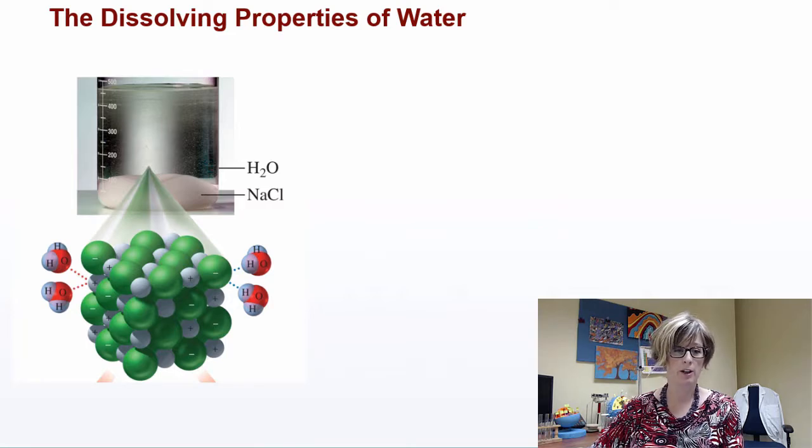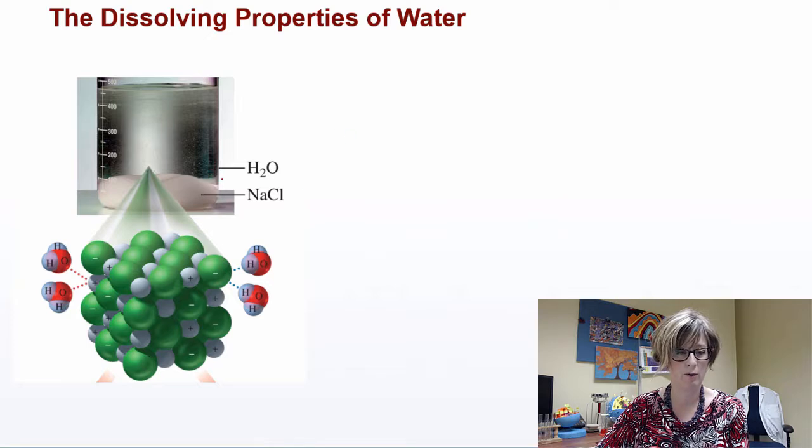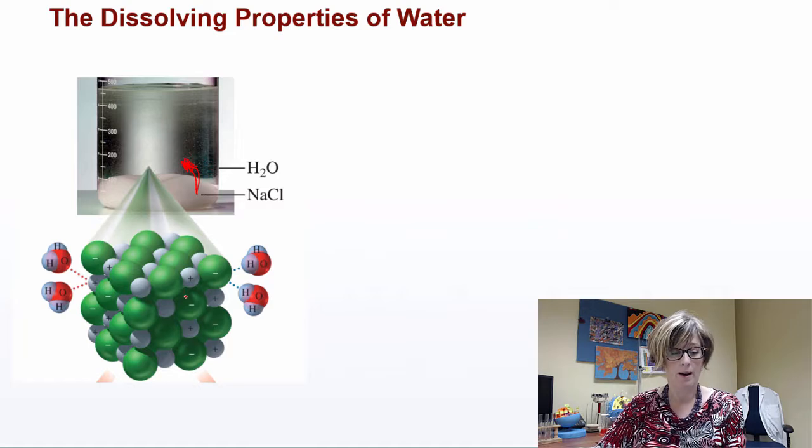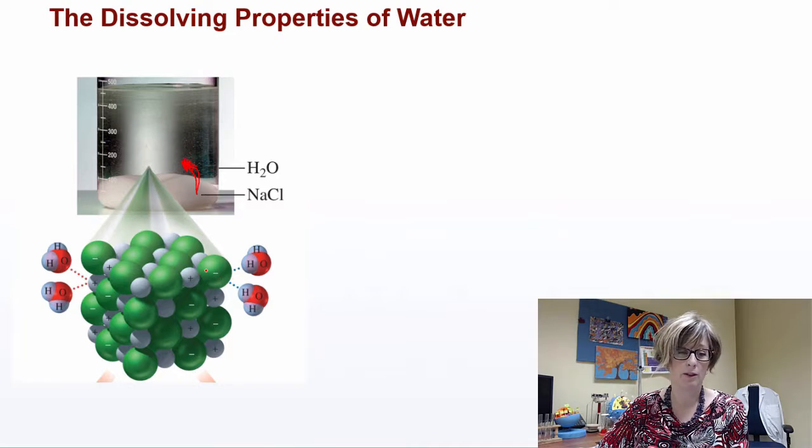So I've got a picture here of a beaker. So this is a beaker of water. We've got a lot of salt at the bottom of this beaker, and actually what's going on is there's so much that it's not completely dissolved. So you've got dissolving happening right here. So the salt's actually being dissolved into the water. So this would be a close-up of that picture. So this lattice structure here, that would be the NaCl. And you can see that you've got positive and negative areas here.